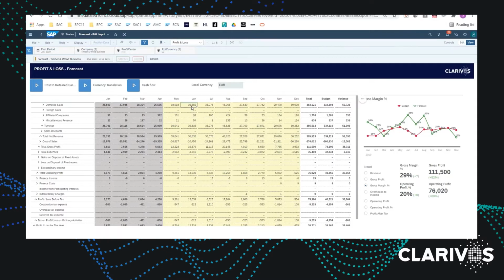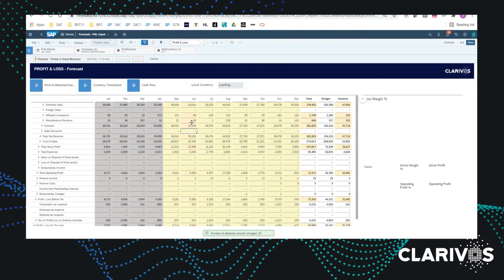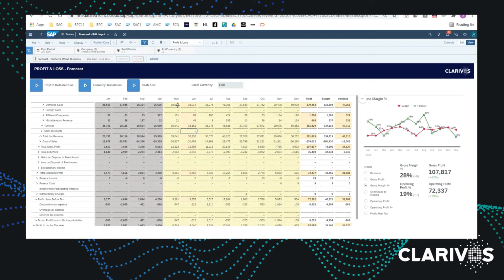So I'm now going to pop into the tab. Now I can just overwrite the number in there, or I can apply a percentage. What's quite interesting is that you can do top-down or bottom-up planning. So actually I'm going to plan on the turnover line, and I'm just going to take off 10%. So I'll put in minus 10%, and the turnover changes to 33, but you'll also see it's disaggregated it down to the individual GL accounts, and now my gross margin percentage has fallen.